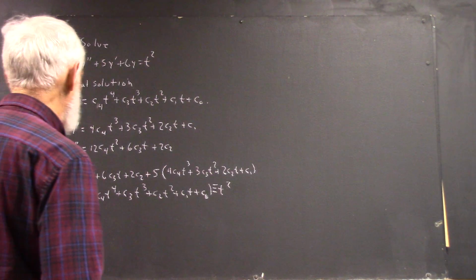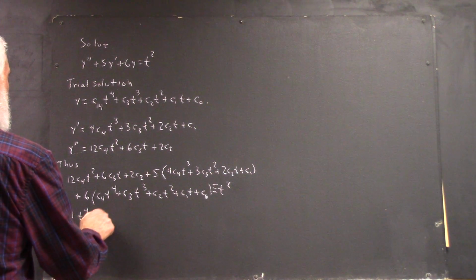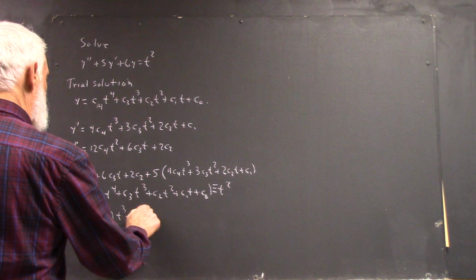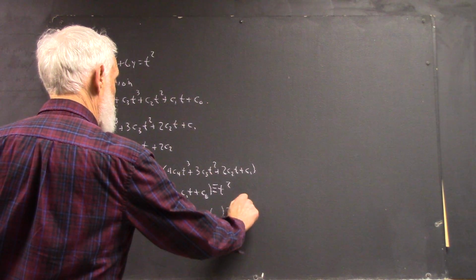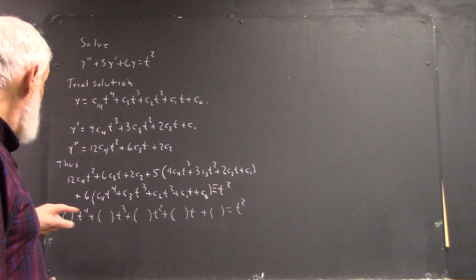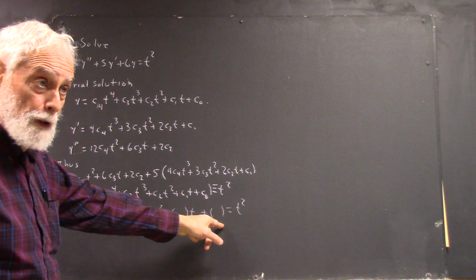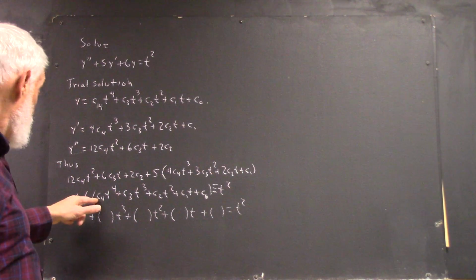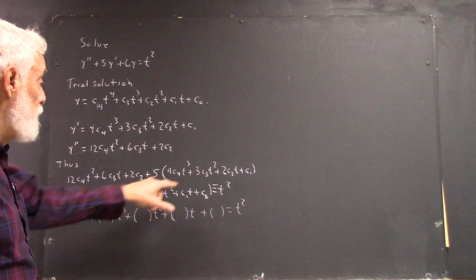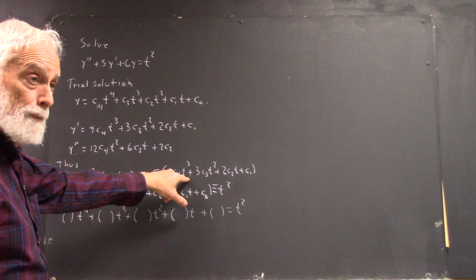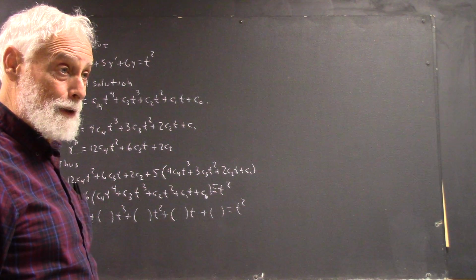So what we do is we're going to write this as some multiple of t to the fourth plus some multiple of t cubed plus a multiple of t squared plus a multiple of t plus some constant quantity is equal to t squared. So it's easy to collect all our t to the fourth terms, our t cubed, our t squared, our t, and our constant terms, okay? For example, t to the fourth, there's just one t to the fourth here, that's going to be 6 and 4 t to the fourth, right? So we know what's going to go in here. And then there are only two t cubed terms in the whole thing, this one and this one. And then there are 3 t squared terms and 4 t terms and 5 constant terms, okay?